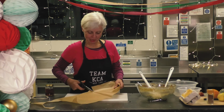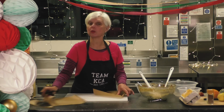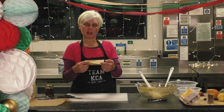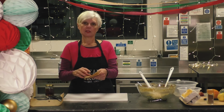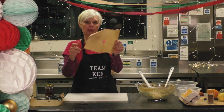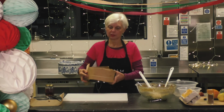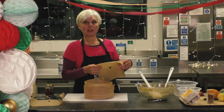Sorry. Right, if you forget, from your piece of paper you've got left over from earlier, you just want a square, fold it in half again, cut the middle out, so you've got a hole in the middle like that, could be a bit bigger. That's going to let steam out. It is going in the oven, but not just yet.